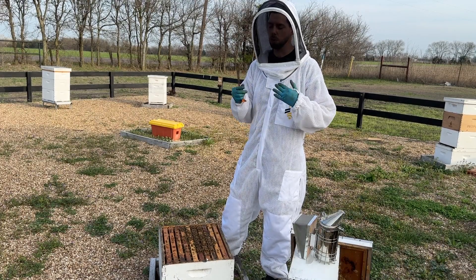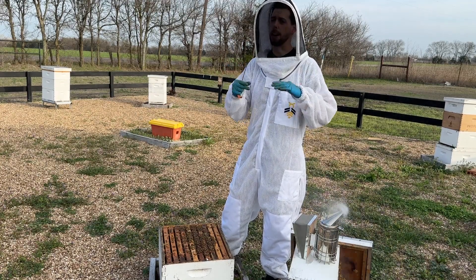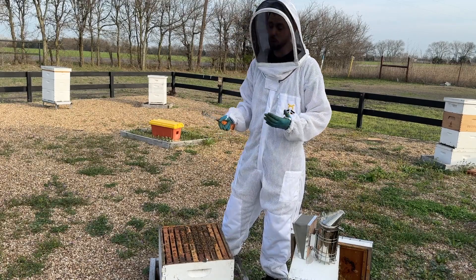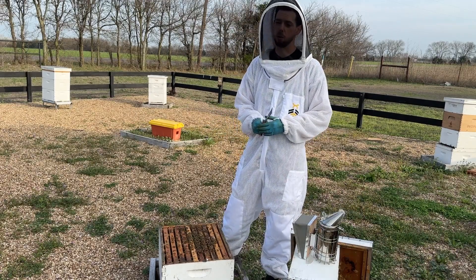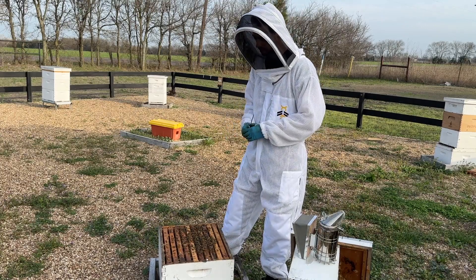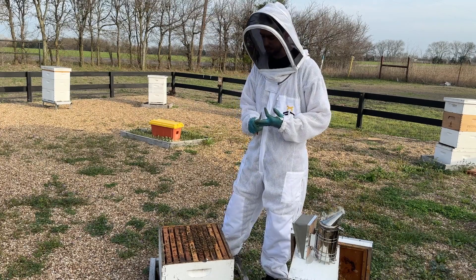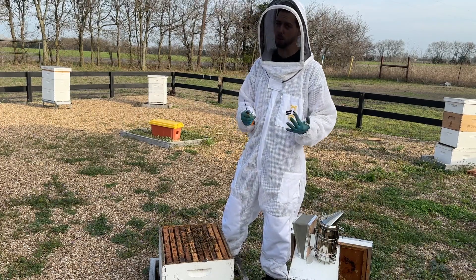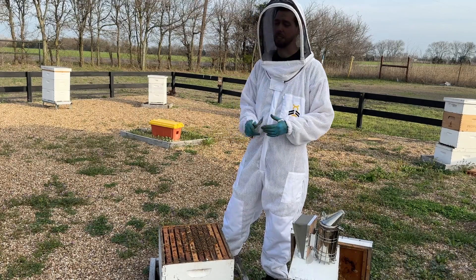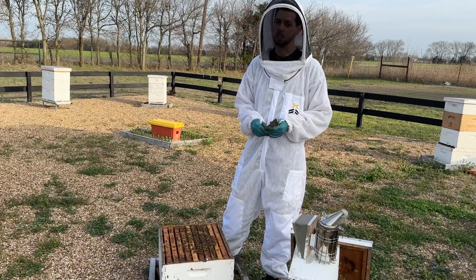So I'm going to give them syrup with Complete in it and do a mite test, then come back in about 10 days to two weeks. If I don't feel quite a bit better about this hive — if I don't see that brood pattern getting much more compact and much better — then I'm going to requeen this hive as soon as I can get a queen, and that should correct the problem. In the meantime: syrup with Complete, mite test, and if the mites are high, obviously I'm going to treat them. But I'm 90% sure what's going on is that old queen is just too old and it's time to requeen as soon as I can get one.